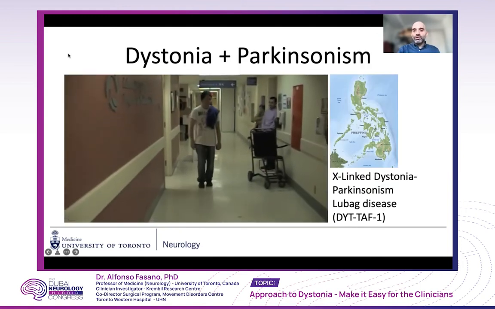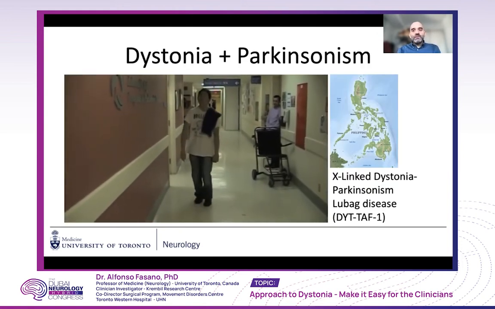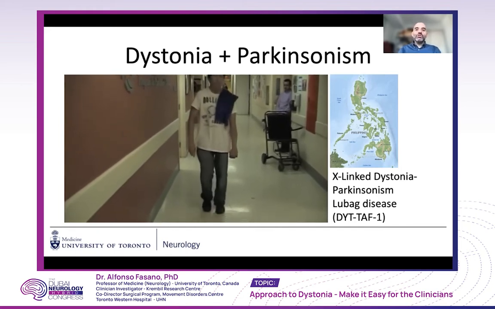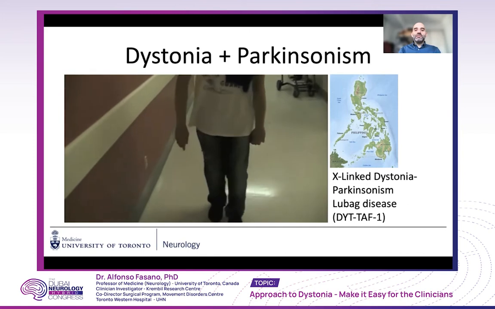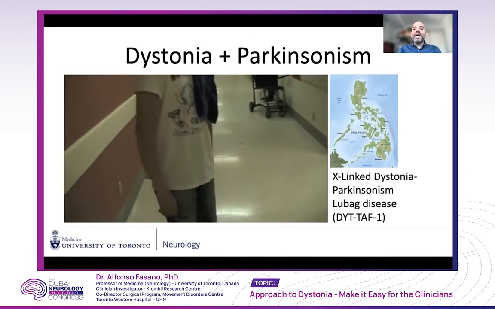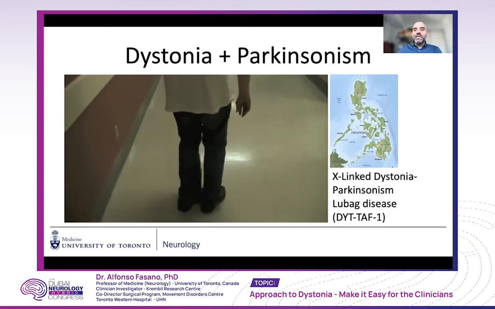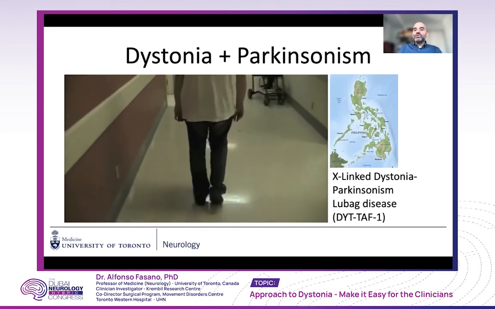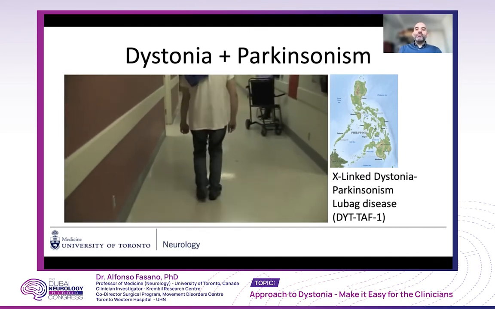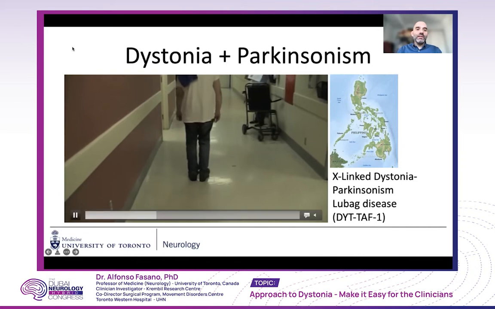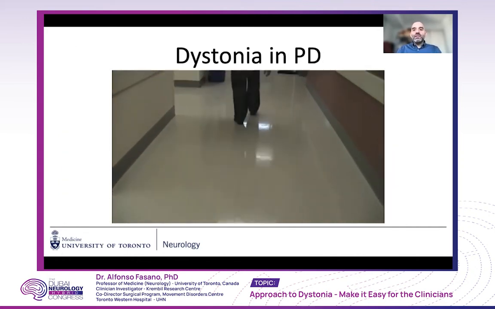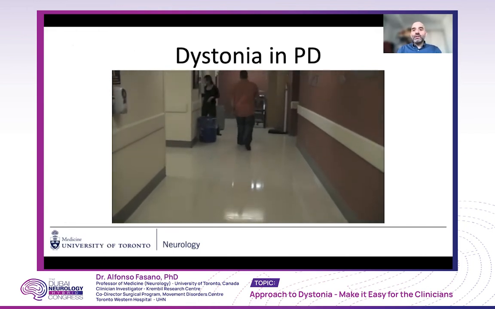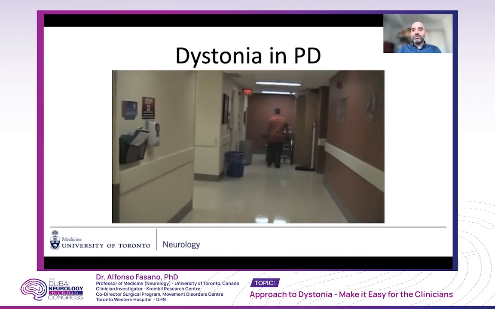These are isolated dystonia. Dystonia can be combined with movement disorders. In the case of Parkinsonism, this is a man from the Philippines, and this is the classic Lubag syndrome or Lubag disease, which is an X-linked type of dystonia parkinsonism caused by a mutation of the gene TAF1. Another example of dystonia combined with Parkinsonism is the dystonia you see in Parkinson's disease, which typically responds to levodopa.